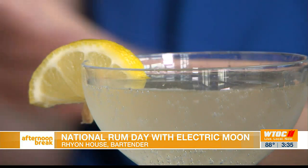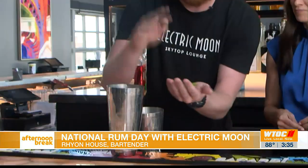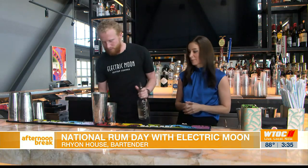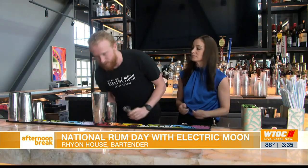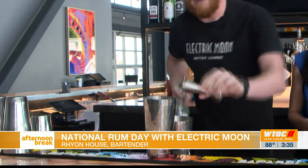So first we're going to go with the Lemon Old Cuban. It's going to be a riff on your classic mojito. You'll take a couple of lemon slices, put them in your shaker with a little bit of shocked mint in there. Why did we clap it? It kind of opens up the flavor without bruising your mint too bad. You're going to do a little bit of simple syrup, about half an ounce, and two ounces of your white rum — white rum is the best for mixing cocktails.